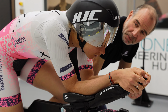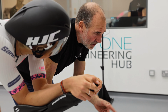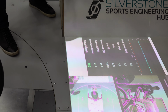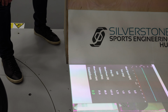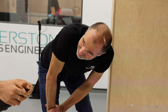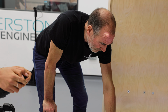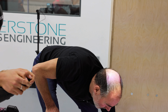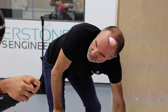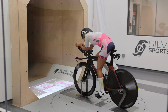Okay, so do you need a bit more power? Is that okay? Is that the distance? So we're always riding at the same speed. So the wheel speed range is 45. So if you can go into a bigger gear and go, what's your cadence, your race cadence? 90. Okay. So it should be quite close then. So if you go to a higher wheel speed, this should increase. And then for the test, you want to hold that speed at 45. Okay. So go down another gear. One, two more.